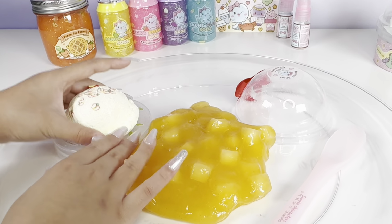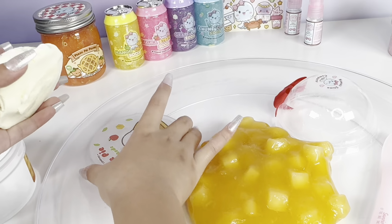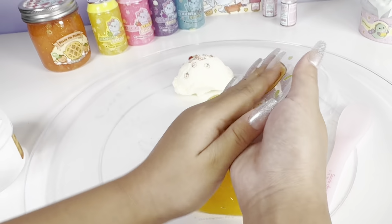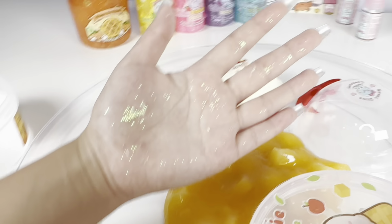Okay. Ready? After I put on the clay on this, I'm never going to be able to have this again. Oh, it's so glittery. Okay, I'm scared. We're putting that right there. Why is it so glittery, though? Oh. Ooh, my ham.